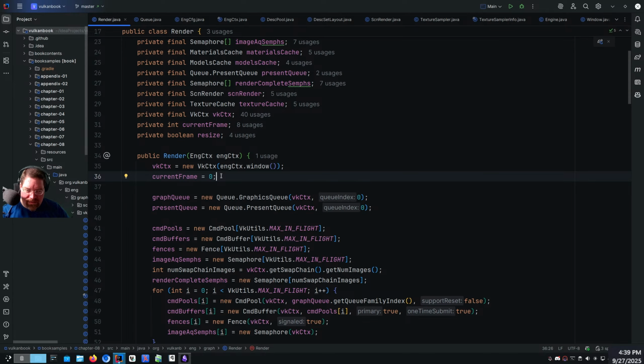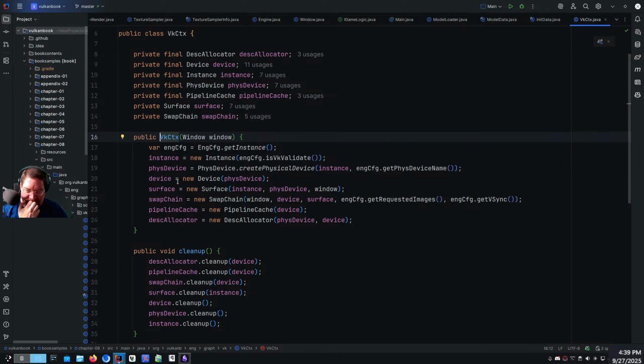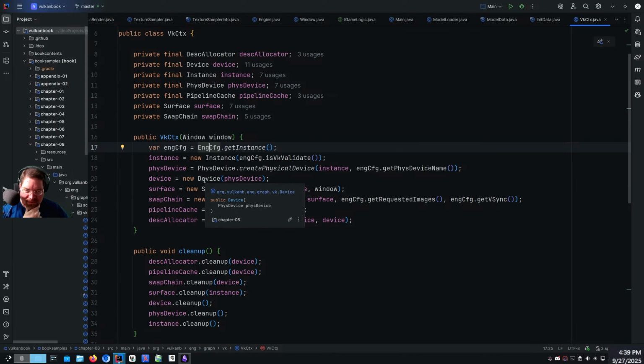So in here, basically they're doing all the startup. Getting instance on the engine config. A new instance of, what is this?